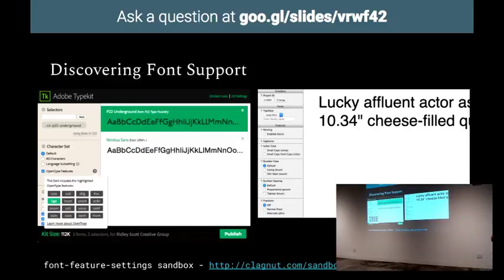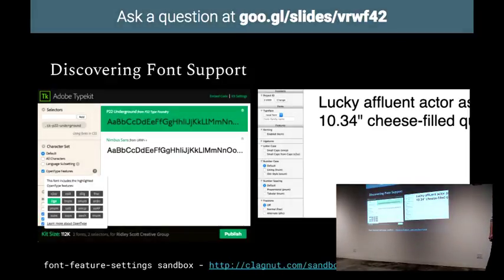Cool. Awesome. Okay, so that's everything I'm going to cover on OpenType and those features. This is how you find out about it. There's more that you can look into there. We don't have enough time today, but it's a good thing to know that it exists.